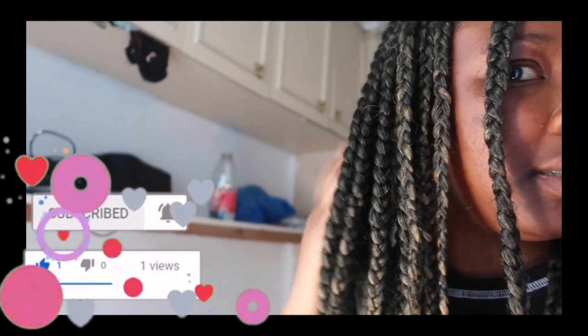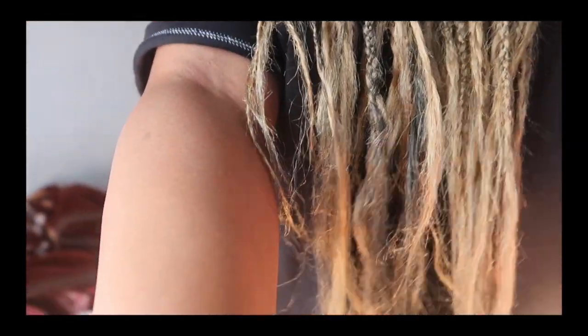The crochet braid method, this is the best, because even though it took me hours, it turned out all right and I like it. So yeah, this is definitely how I'm going to be doing my braids from now on, and it's lovely. Actually, it's actually lovely. But yeah, so I'm just going to set it with hot water and show you guys the length. It's quite long, really long. So guys, I'm finally done.